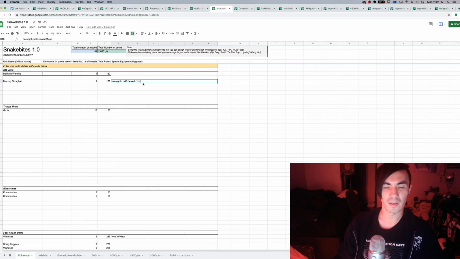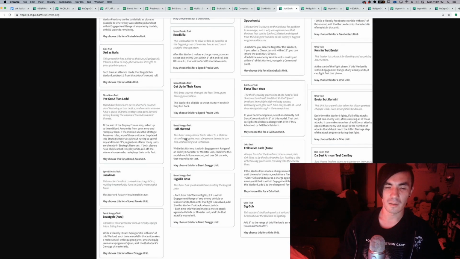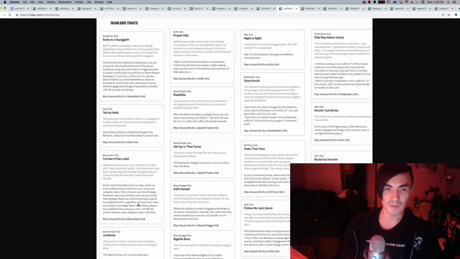Yeah, so I've got that, and then Half Chewed. Okay, yeah, so I thought one was a Relic and one was a Warlord trait. I guess not. Yeah, I would drop Half Chewed then. I think the +1 to damage is a lot better than as good as Fort Funeral Pain is. I think Half Chewed is much stronger.